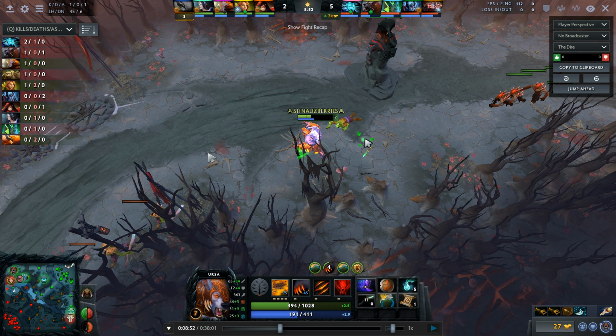Afterwards, after this replay, I'm going to show you an example of somebody who is absolutely amazing at camera movement and talk a little bit about the differences. So the first thing that I want to show you is this Ursa's player perspective, what he sees on his camera, and then we'll check out what he could have actually seen if he had moved his camera a little bit better. So we'll do this in slow-mo.